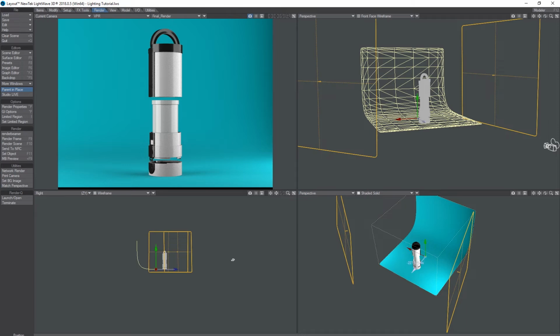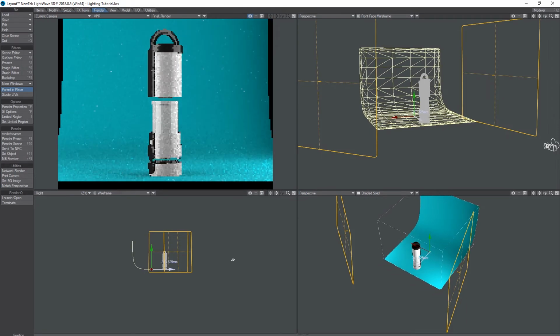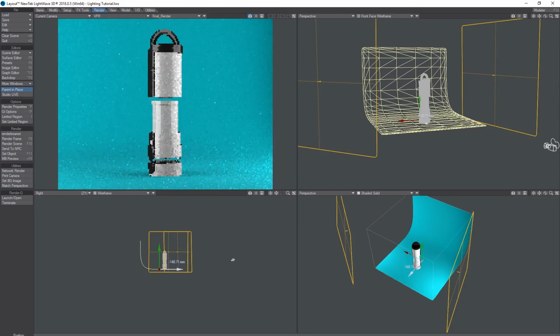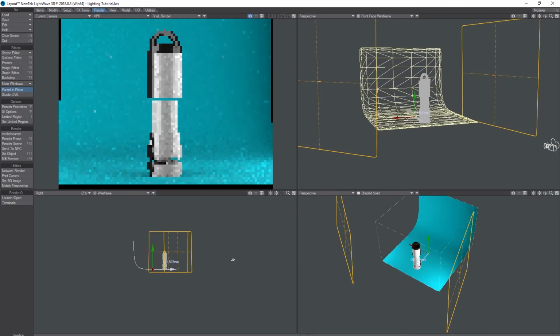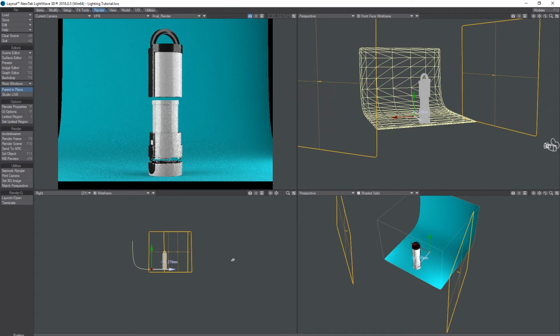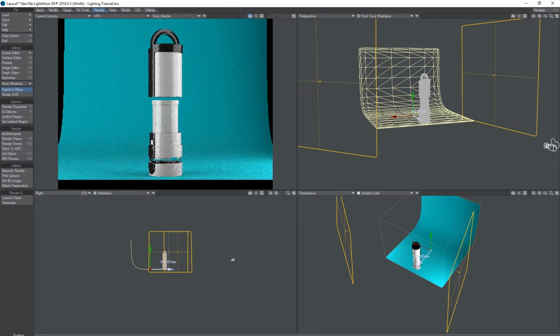What I have noticed is as we move this forward, I don't know if you can see where the mouse cursor is, but this bottom section of the object, there's no light on there at all. It's being blocked off by the studio backdrop. So I'm going to draw that back. You can see that it's now starting to appear. Now we may be able to get away with that.